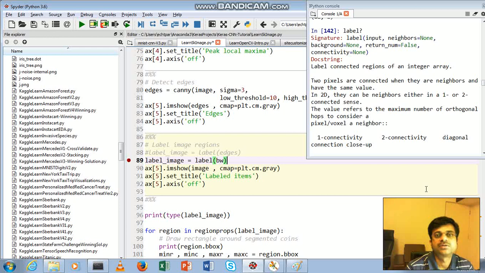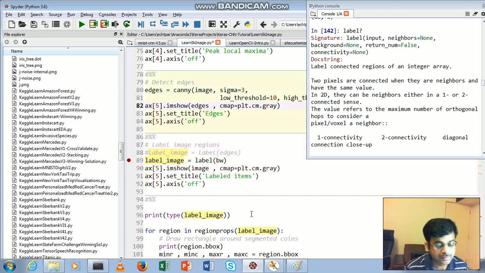Hello and welcome to part 7 of the skimage tutorial, and let's continue our journey to explore more functions in skimage. The first function in this part that we want to explore is the label function in skimage. It's a pretty versatile function. It identifies a region where the pixels are interconnected with each other within the image and assigns a certain label to that region. So let's use the function label.